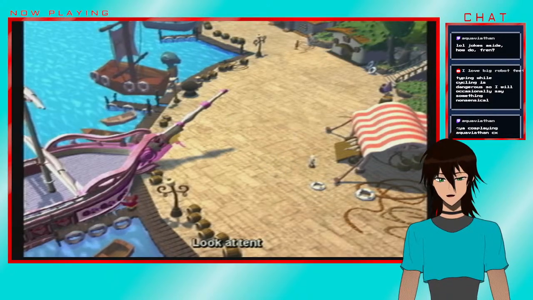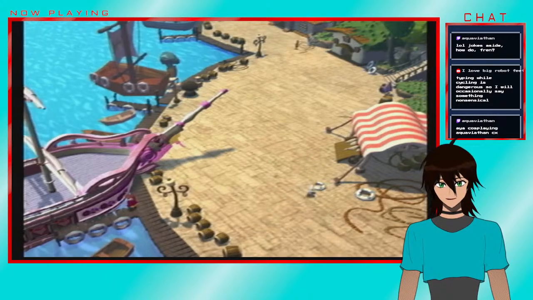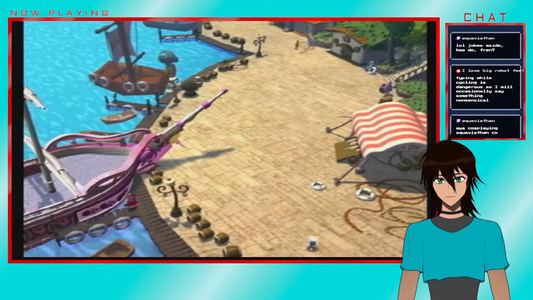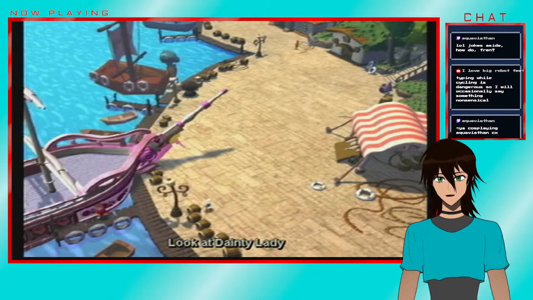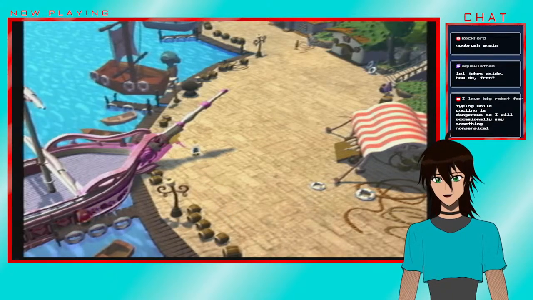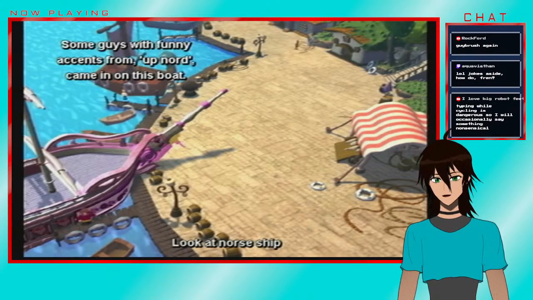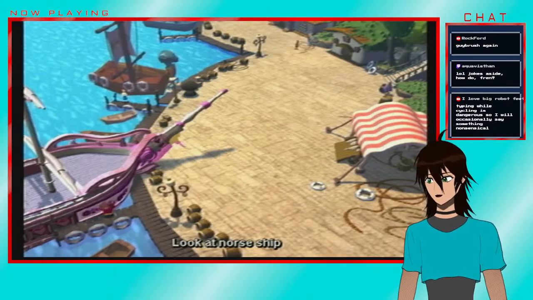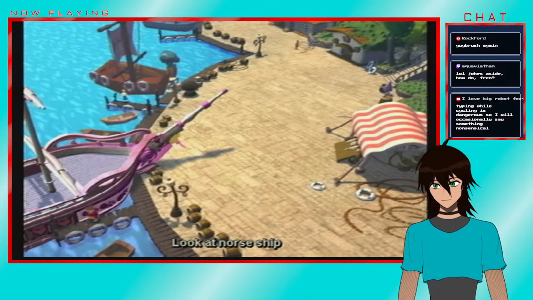Somebody's selling fish over here. As far as emotes, I need to get those done. That's the end of the pier right here. But you could take a long walk off of it if it's short. Technically could. Guybrush again, yes. Some guys with funny accents from up north came in on this boat. Oh, and I do have water here for when people redeem hydrate, but I also have a zero sugar Monster for when I want to drink it, because I like it.